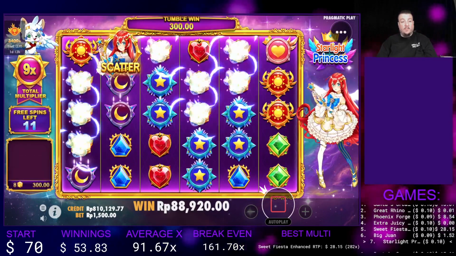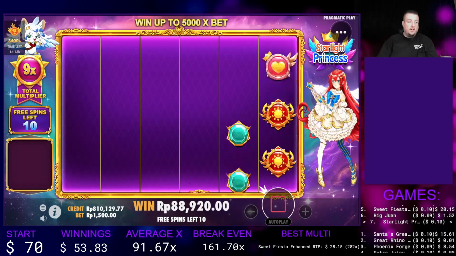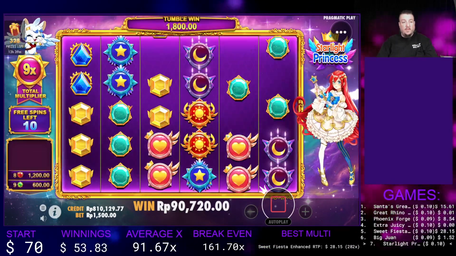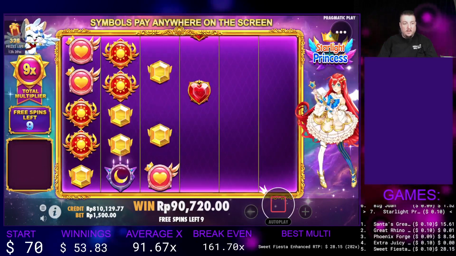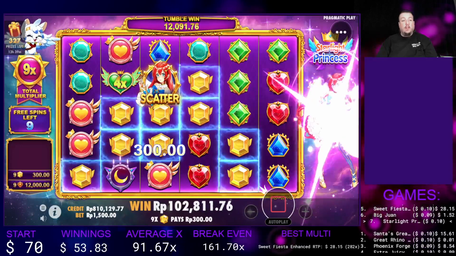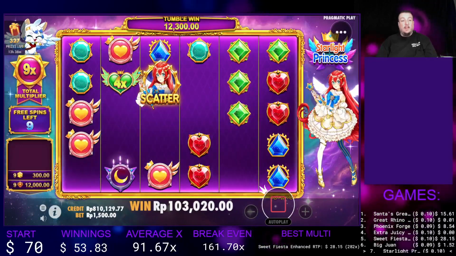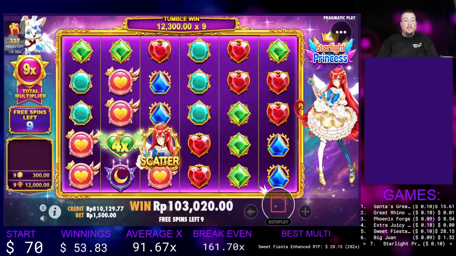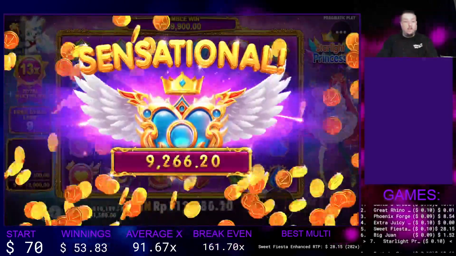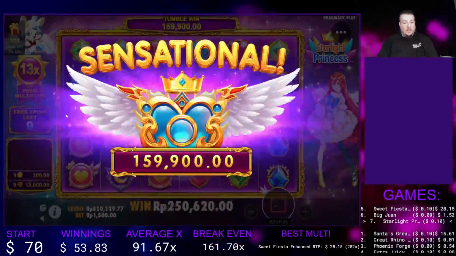Okay, stars. Stars. Give me stars. Blue stars. Oh. Greens. How about a multi? Ooh, suns. Multi. Multi. Multi. Yes. Yellows. Multi. Keep going. Yes. Yes. Keep going. Okay. Not bad. That's 13x with that 12,000 tumble. Very nice. Not too shabby.